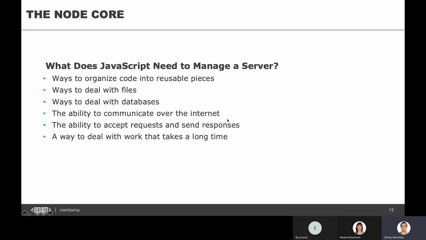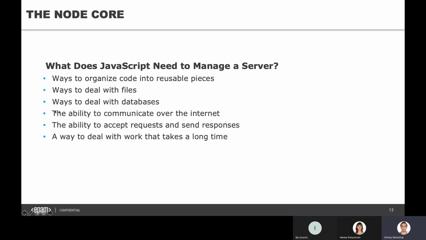So it's a kind of package system, which is managing reusable pieces, dealing with file systems. Since we're not running in a browser, we need to do something that a browser does already, which is access to our file system, but to a greater extent. Browsers are not permitted to do most of the actions, and Node.js is actually a solution. So we are installing it onto a real operating system, so it needs to know what to do with files.